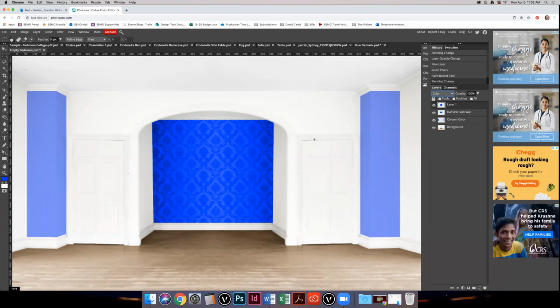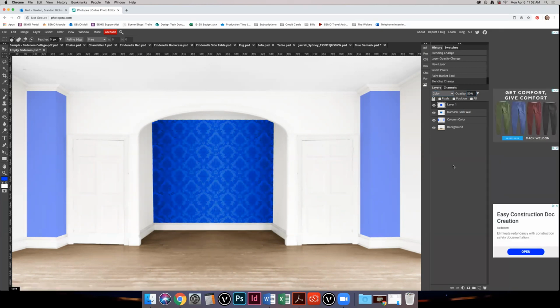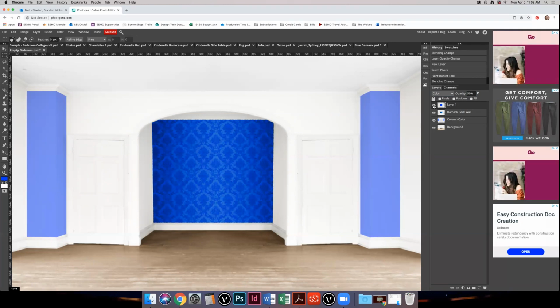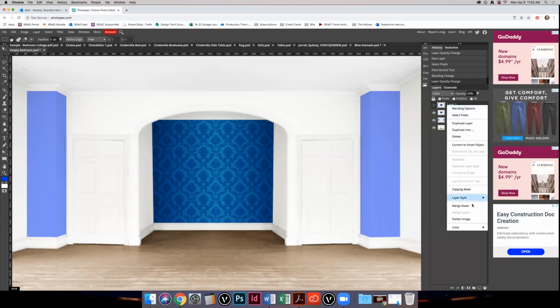If you have a texture on top of a texture, it gets really weird, so be careful with that. But that's one thing you can do, and then you can adjust the opacity if you want. Turn it on and off, and you can see the difference. I'm going to delete this layer because we don't need it.